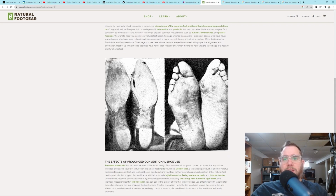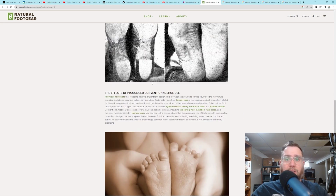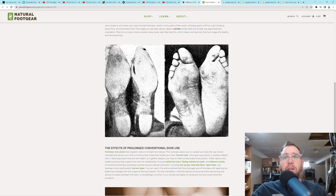So can you imagine when you are landing on this, nothing is landing the way it's supposed to. So it's hitting the knees wrong. It's hitting the hips wrong. It's hitting the low back wrong. And this is extremely exaggerated. But it's really not, because most even running shoes are pointed like this. I mean, look at a baby's feet. Does that look like that? No.